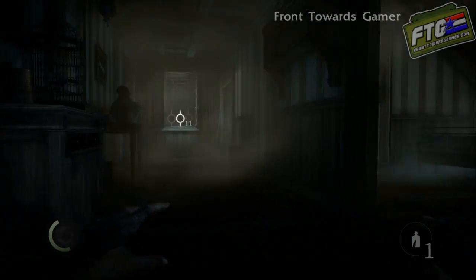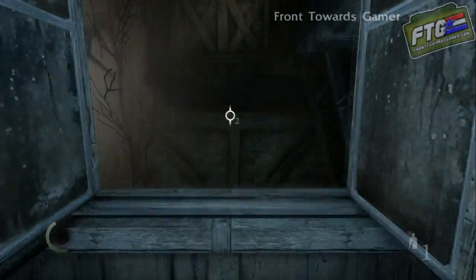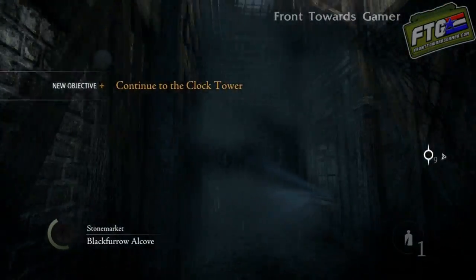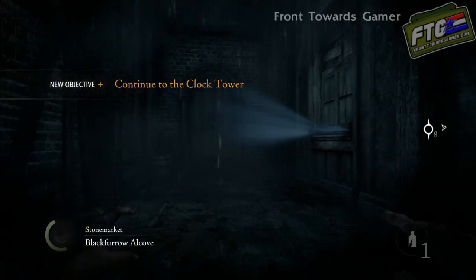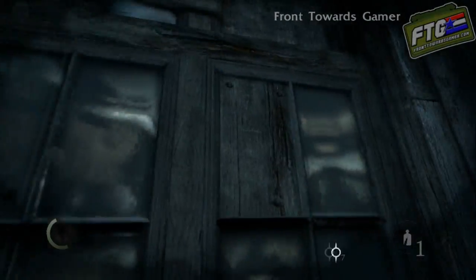You've got one more section, but it's not really that complicated. I mean, there's only so many ways you can go. They definitely like putting guards to you with their backs to them. So you're getting back to your headquarters at the clock tower. We're going to go ahead and jump through this window.